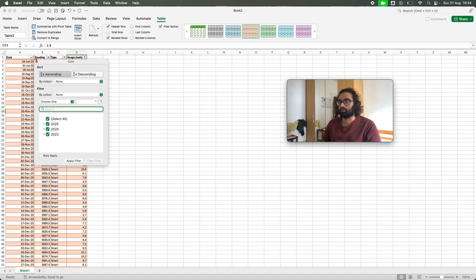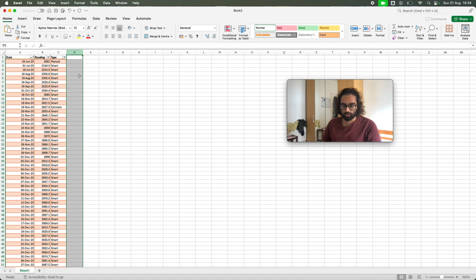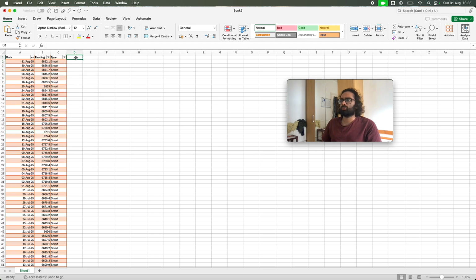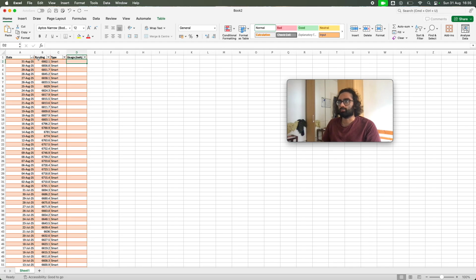order. Okay, and I'm going to delete this usage column. We're going to calculate how to measure the usage from one meter reading to another. Let me go back into descending. Okay, so first of all, let's just recreate that. Let's recreate the column. Okay, usage kilowatt hour. We can also extend the columns here. So I'll just extend it to get the full column.